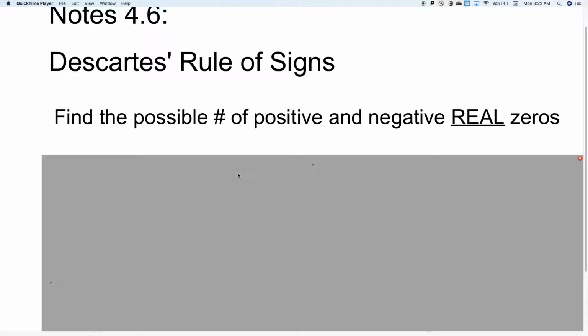But we're going to say, if a rational zero exists, it has to be on this list, plus or minus p over q. So don't check anything that's not on the list because it's not going to work. You're wasting your time, right? Descartes' rule of signs can be used in conjunction with that to take that list from the rational root theorem and make it even smaller. So what you might find with Descartes' rule of signs is there are no positive real zeros.